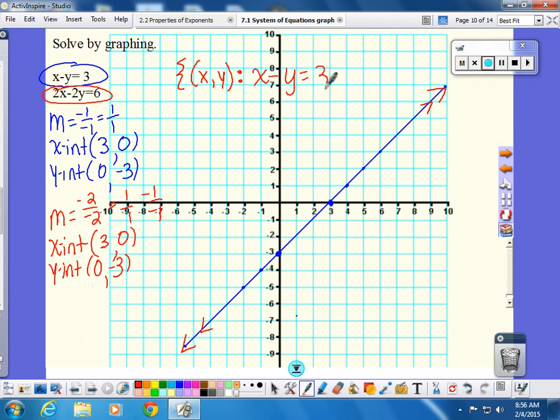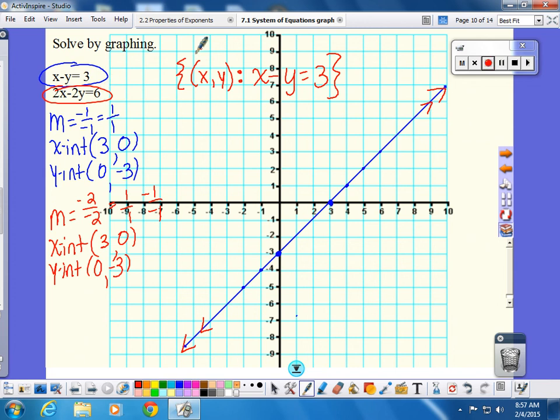Alright, I want you to notice something. If I took the first equation and multiplied it by 2, what would I get? The second equation. And that's one thing that you will notice, that one equation is a multiple of the other one. You might not notice if one's in slope-intercept form, one's in standard form, or one is in no particular form at all.